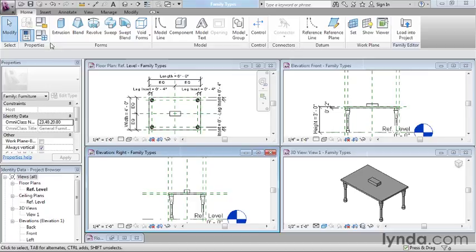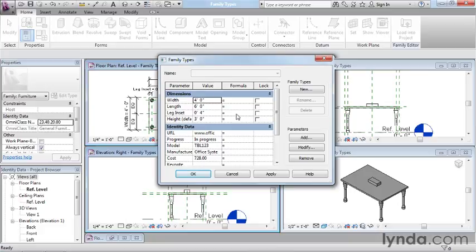It's called family types because we can save all the collection of parameters that we create here in the family types dialog and give it a name. And that actually becomes a type for our family. So a type is really just a saved and named variation of our family. When you're working in a project and you open up the type selector and you're choosing a type, what you're actually choosing is a saved variation like you see here on this list.